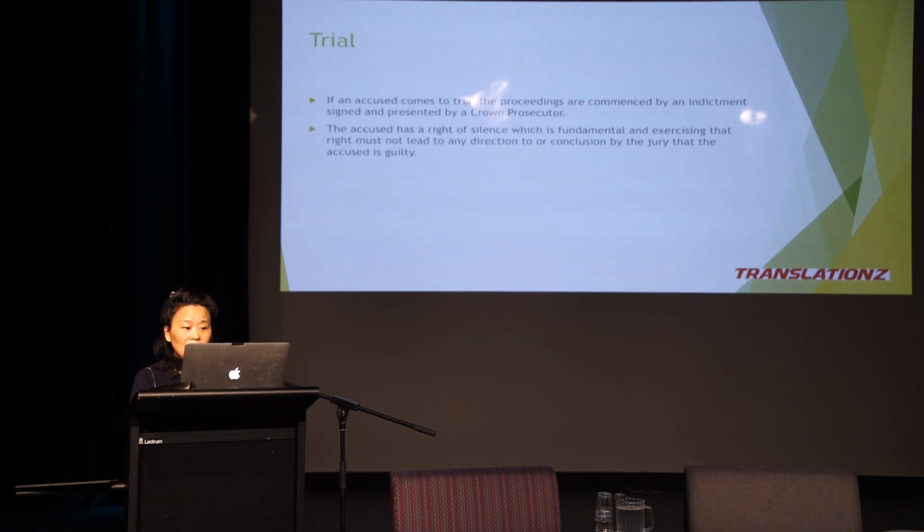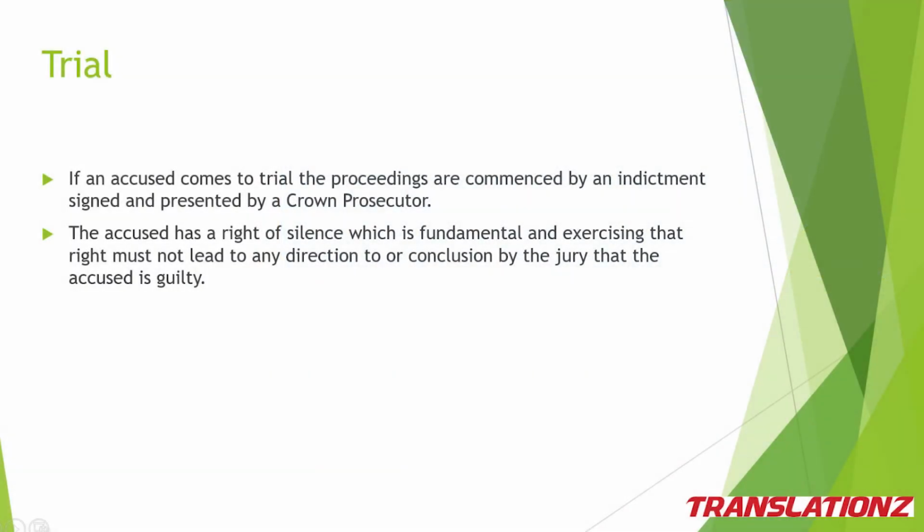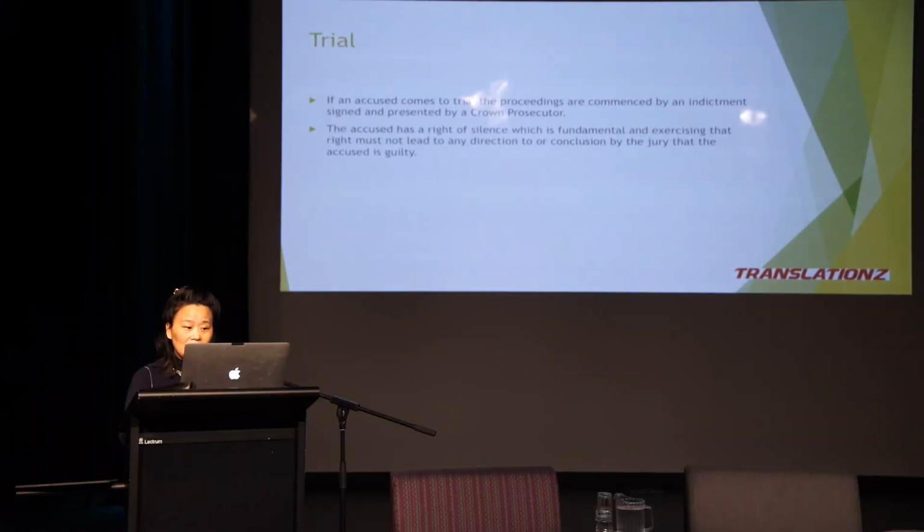Let's go to the trial. If the accused comes to trial, the proceedings are commenced usually by an indictment signed and presented by a Crown prosecutor. An accused does have a right of silence, and this is very fundamental, and they can exercise that right. When the accused is silent, it does not mean they are guilty, so the jury cannot assume the accused is guilty. The right of silence is also a very important principle of the common law system.